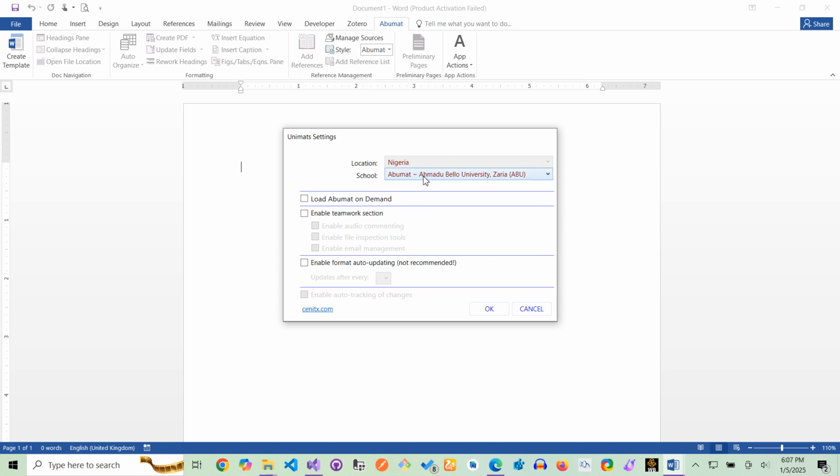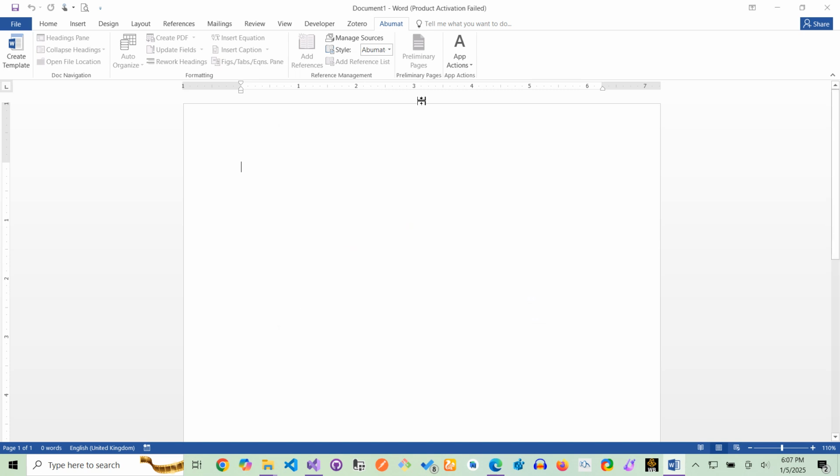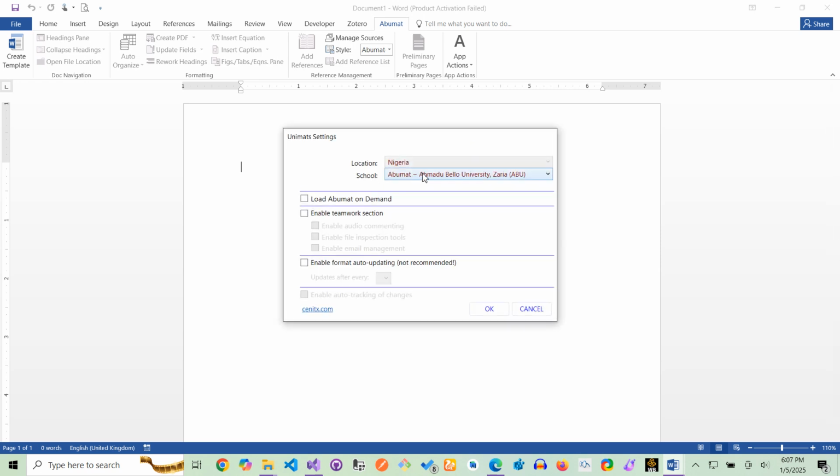And this can be changed here to reflect that of any school that has already been onboarded onto the software. And the name of the software is Unimats generally, but the name that appears here will be according to which school has been selected at that point, which school's formatting standard is being taken care of by the software. You can see it can be FUTMAT, it can be IFEMAT, it can be LAGMAT, NOMAT, RECTIMAT, depending on which school it is.